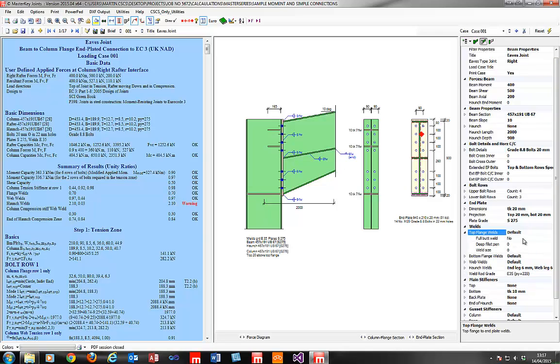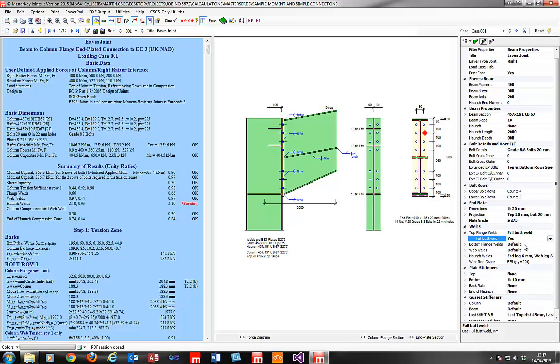So for example welds, I think previously you simply had a deep fillet penetration size or a weld size, or both, and you had to put in, I think, a 99 in the partial or deep fillet penetration to specify a full butt weld. But now you've got proper interface to be able to specify that. So if we specify, yes, we've got a full penetration butt weld.